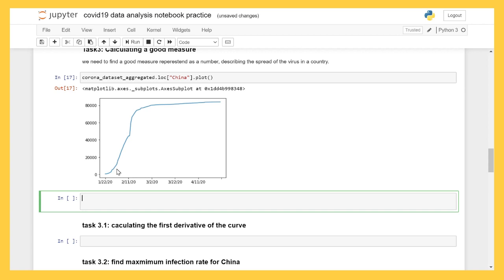For that I have to use the same variable name, corona dataset aggregated, and I'll again use LOC, locate, and write the column name. LOC means locate that particular column. So if you're using it for some other dataset, you have to understand that LOC means locate this particular column for me.